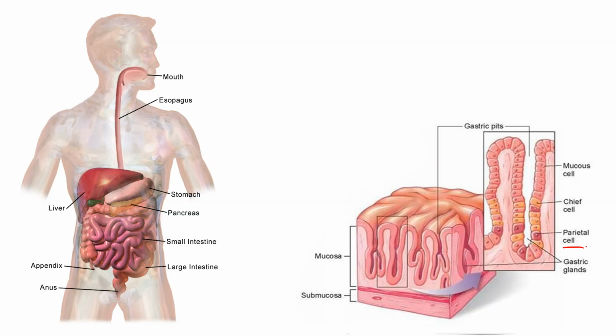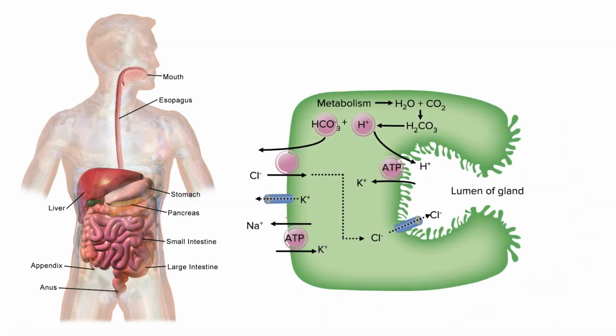Now, one of the things that's interesting about parietal cells is that they are a target site for a lot of pharmaceutical drugs that are used to treat heartburn. So maybe you've heard of a proton pump inhibitor. That's a class of drugs that are prescribed to people that have acid reflux, perpetual acid reflux, or heartburn. And what it means is this is a schematic of a parietal cell, and it's showing you all sorts of complex biochemical pathways here.